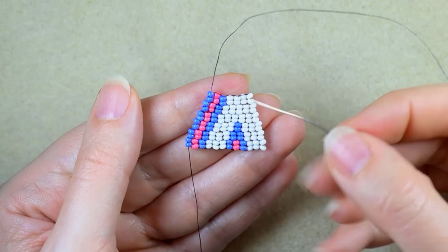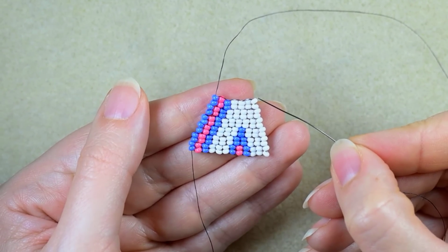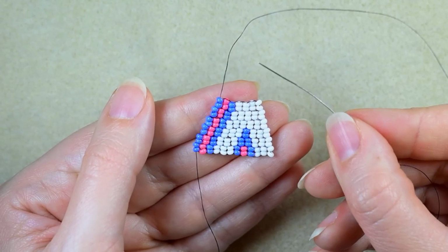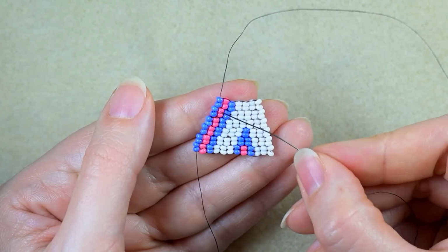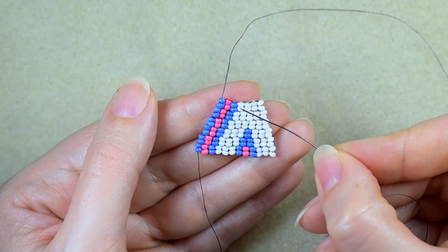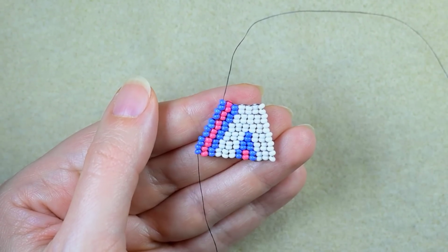Okay, my friends, and this row will be purple, pink, purple and 3 columns of 2 white beads. And I will do this off camera and I'll do the next 2. And when I'm left with purple, pink, purple and only 1 white column, so I'll make 3 more rows, I will be back to show you how to finish it.